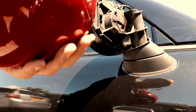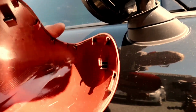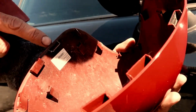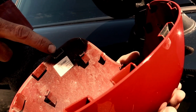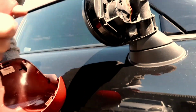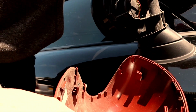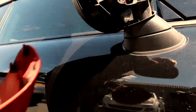Now you see on that one there, I can't see where it's come from, but we broke a clip underneath there. So you'll see that one there. So that's why we always go underneath. It's not going to affect it clipping back on. You can always resell these if need be, but just give it a quick sharp jab and that will release it. So that's, as you can see, identical to that one inside.